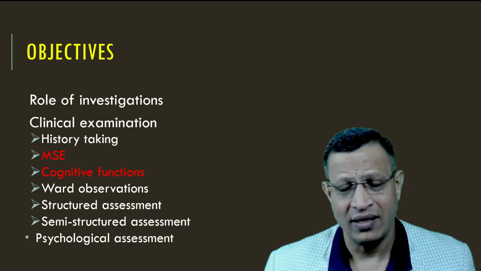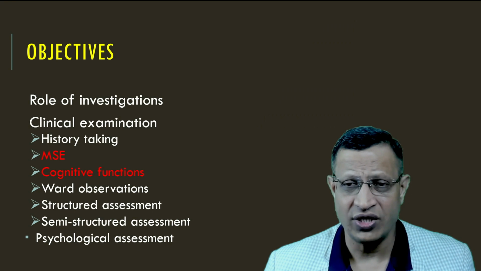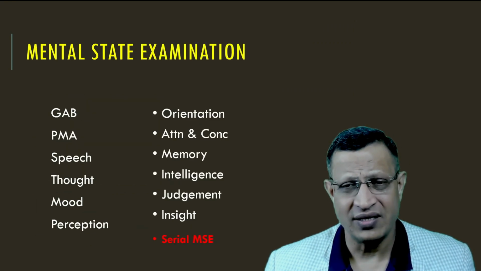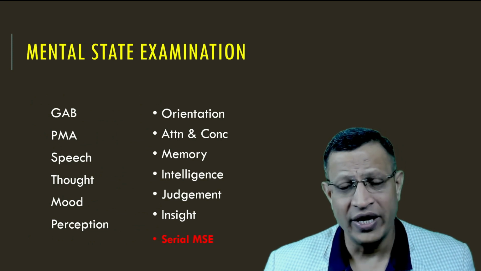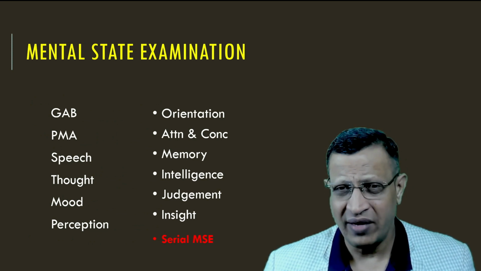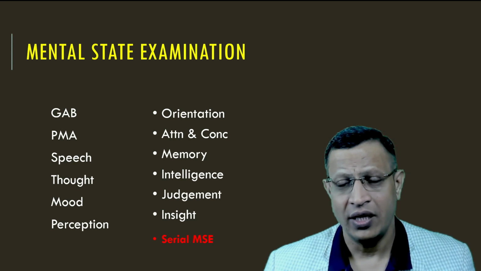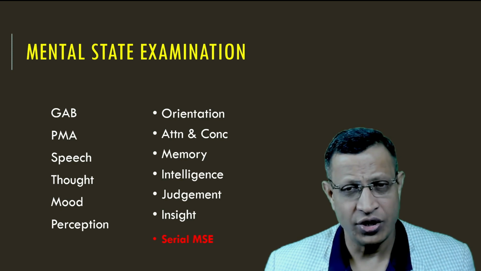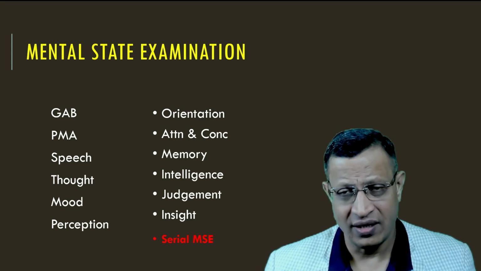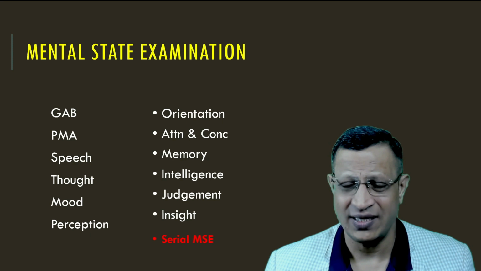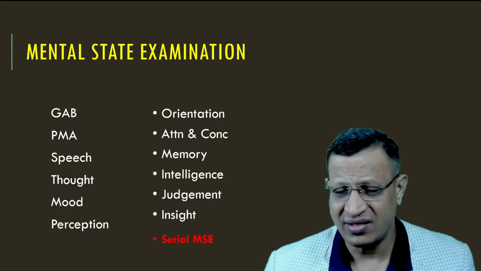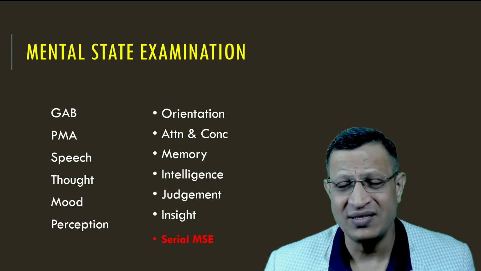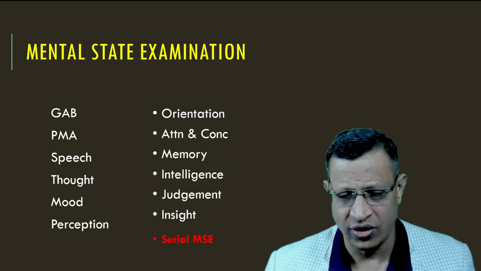Let's understand how to do mental status examination and cognitive function and what role they play. Here, in mental status examination, you will be looking into the behavior first. In the general appearance and behavior, how does he come to your clinical examination room, how is he dressed, how is he behaving with you, whether he has mannerisms, whether he has restlessness, whether he is able to sit in one place. That means complete general appearance, behavior, and motor activity will be captured.